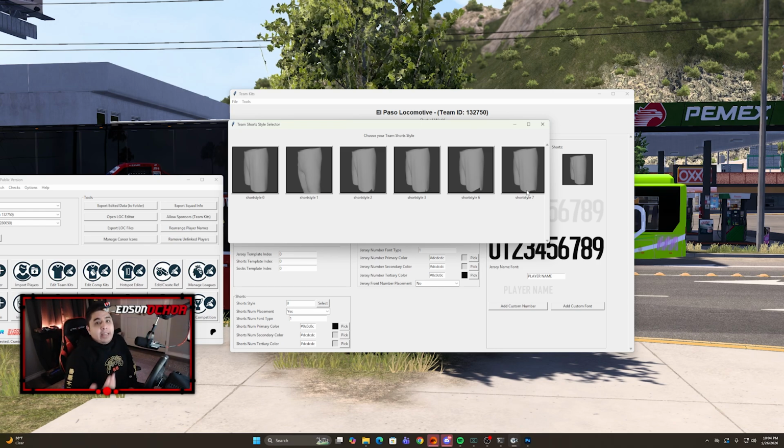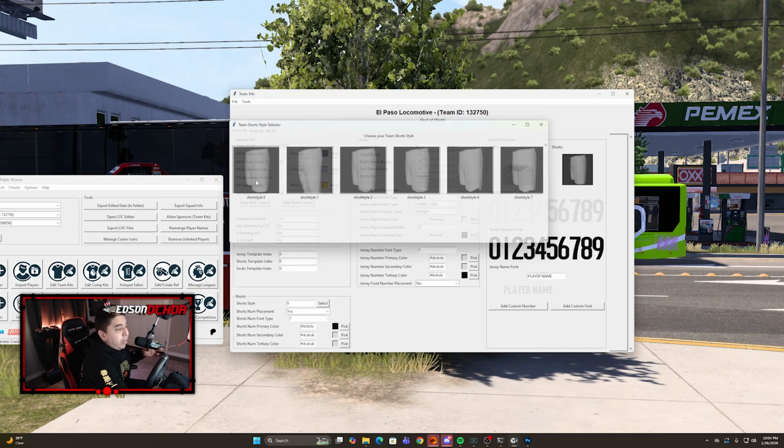It's basically taking a look at the uniform or the kit that you're trying to recreate, and based on these images, you want to look at the one that best reflects the short type that is used in real life, and you're able to select that particular model.